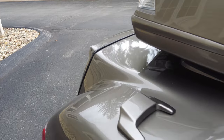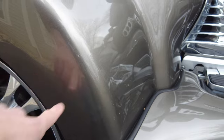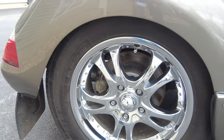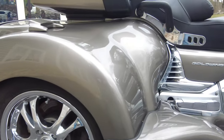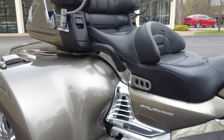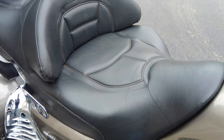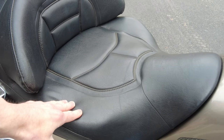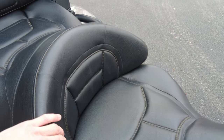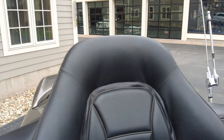Seeing the condition of the paint now on the right side, you can see a couple minor scuffs right here from normal use — getting on and off of it. The condition of the rear alloys is very nice. Checking out our seating, we can see the leather is still very plush, very soft. It's not cracked or tearing in any way — it just looks normal for the age, but it's in very good condition.